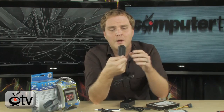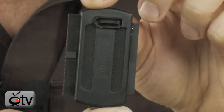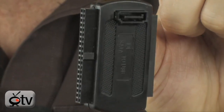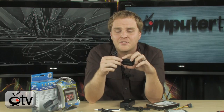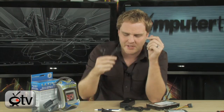This does support both types — IDE and SATA. So you will be able to plug a SATA drive into this external adapter as well. As you can see, there's a SATA port right there — you can plug that right in. So this is a device you should have around if you have a few different types of drives. Let's say you have a couple of computers: one has IDE drives, another has a SATA drive, and a laptop with an internal smaller IDE connector. You are going to be able to use this to get data off of them in any situation. This is a really, really good piece of gear.